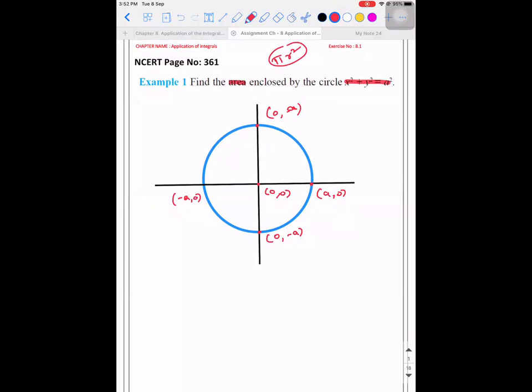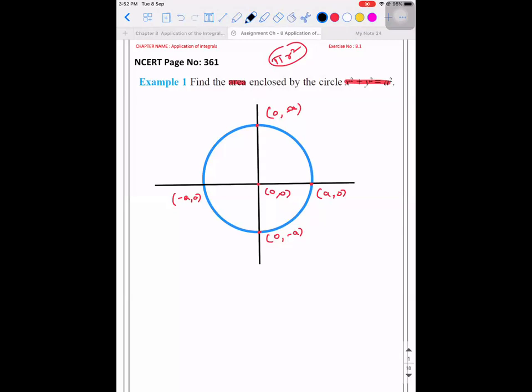So whenever you do integration, you can do with respect to either of the parameters. What are the two parameters in this question? Two variables that are there in this question. You have x as well as y. So when you are integrating with respect to x-axis, you will take it as f of x into dx. When you integrate with respect to y-axis, you write it as f of y into dy.